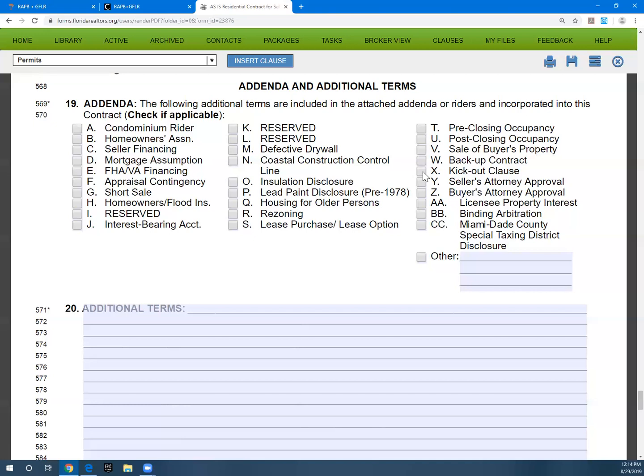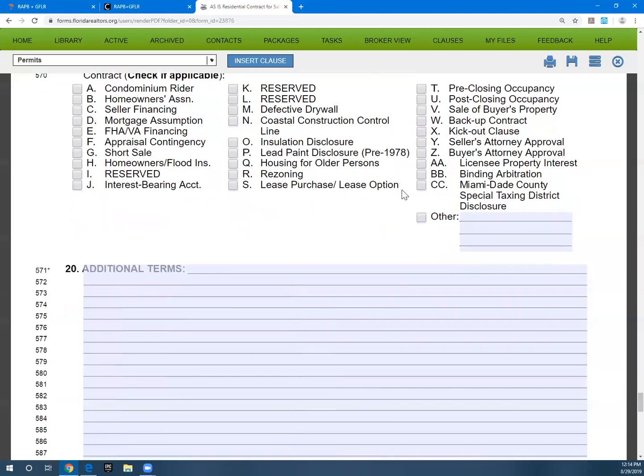It essentially, if you have a buyer submit an offer on your listing with a lot of contingencies, like the sale of their property, could be appraisal, could be buyer's attorney's approval, a myriad of different contingencies, the kick-out clause gives the seller the power to continue to market the property for sale. And if they get a backup offer, they can force the first buyer to either put down more money and accelerate their contingencies, or remove their offer and take the second one. It gives them 3 days to do so. It's pretty neat if you have a motivated seller who wants to make sure they're locking in a contract.